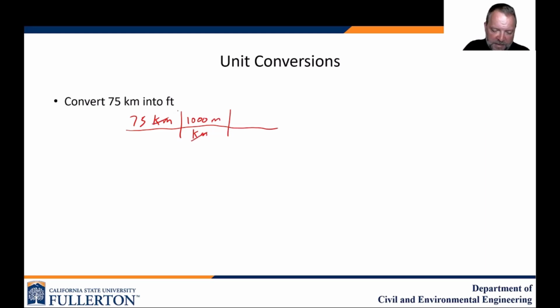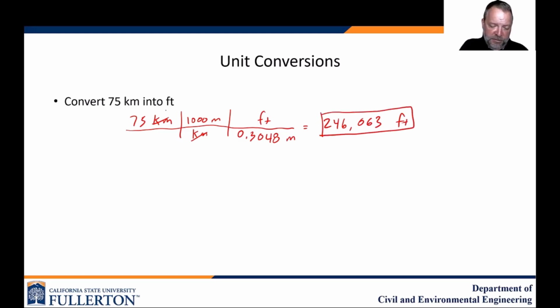Okay, so now if I were to multiply that out, I have my units in terms of meters instead of kilometers. I know, as I said before, that 0.3048 meters is equal to a foot. That's one that I learned in college and stuck with me. Multiply 75 times 1,000, divide by 0.3048, and you're left with 246,063 feet. We double check, make sure we have the units that we were asked for. Sure do. We're looking for feet. And so that's our final answer.